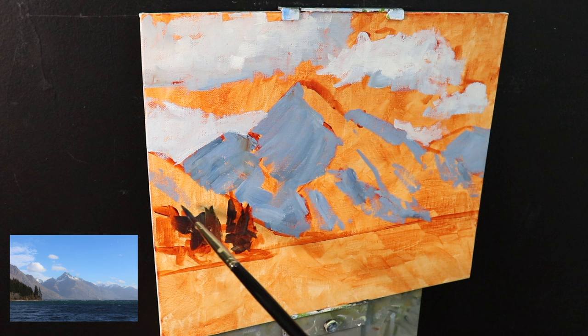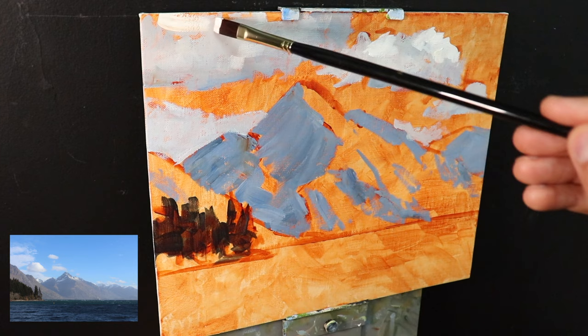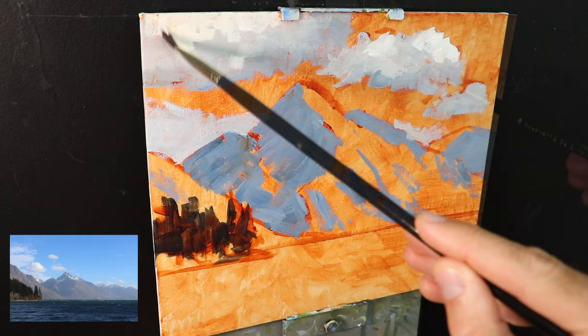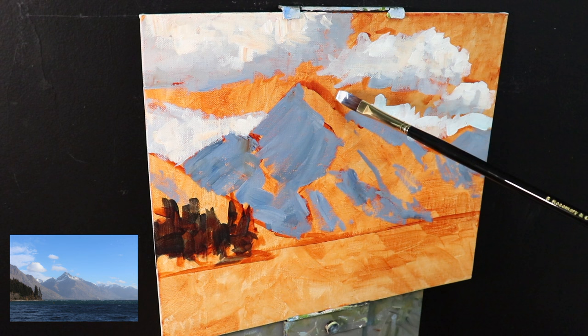The darkest values in this painting are the trees on the left side, and to start with I've used a mix of ultramarine blue and some burnt sienna. When you combine these two colours you can create a near black, because burnt sienna is actually a dark orange — you can see it's an orange just from the underpainting on this linen panel. Now that all my shadows are established, I'm starting to paint the areas in light, beginning with the sky and painting the cloud highlights, then the sky itself using a mix of ultramarine blue with a little phthalo green and titanium white.